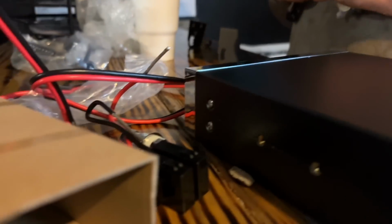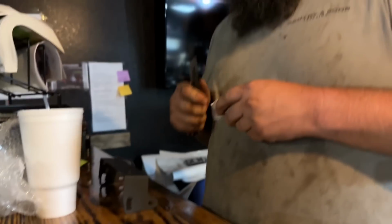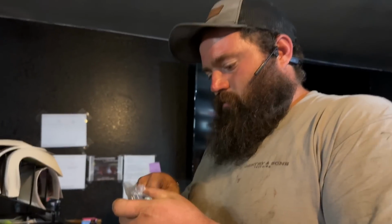I think the fuse is good on this thing. Or those are exterior fuses. These have fuses in them. This is my first brand new radio. I've never bought a brand new one. I've always bought radios that have been built by people and worked up by people. I like old school radios. That's why I wanted this thing, because it's still old school. I just don't like the LED lights and the Bluetooth, and that just ain't me.